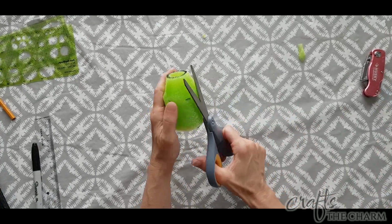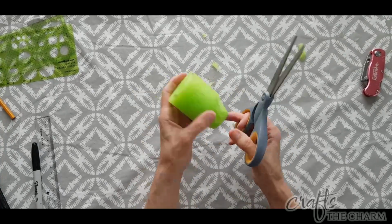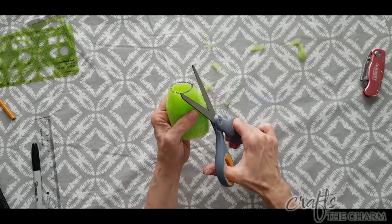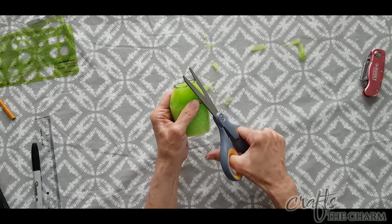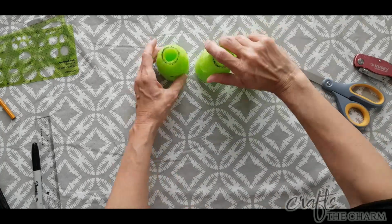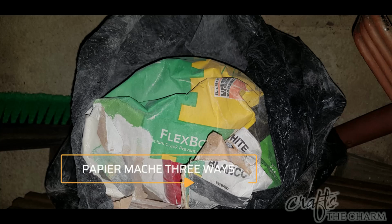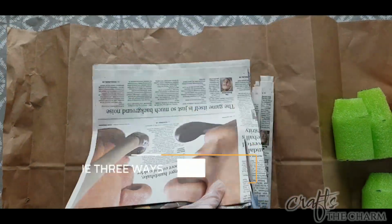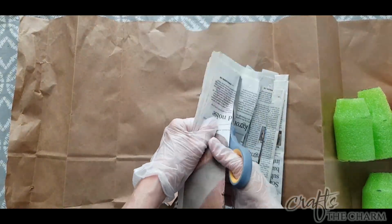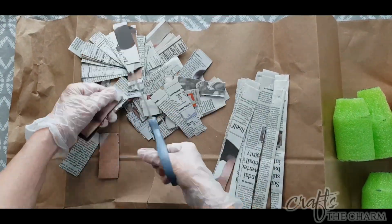So the first method that I used, which I would say is the preferred method for an outcome if you want these to be outside or just for how well the paper mache works on them, is to use this stuff called Flex Bond. I have this bag of Flex Bond that I keep in my basement, and I think it's some sort of, I don't know if it's a tile grout or something. I bought this at Home Depot, and it has some really nasty warnings on the package.